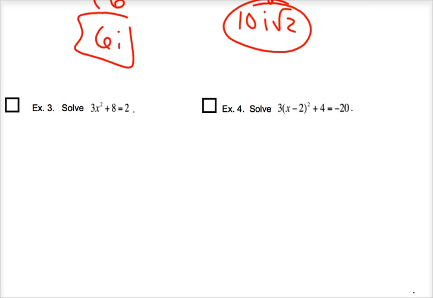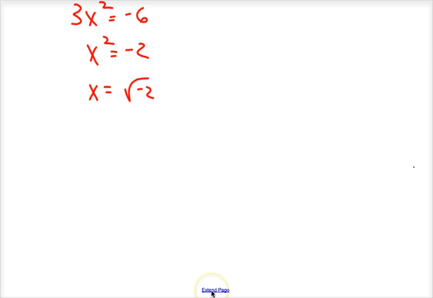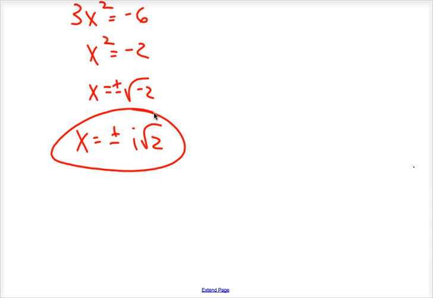We might come up with some quadratic equations to solve that end up with negatives. Here you'd subtract 8, divide by 2, and you get x squared equals negative 2. Well, what's your next step? It's to square root both sides. And as soon as you square root, please remember to not be that guy who forgets plus or minus. So you have x equals plus or minus. There's a negative, so I'm going to put an i down. And I can't simplify root 2, so we're just going to leave it root 2. And that'd be the proper way to put it, with the i in front of the root 2 again, so you make sure the i doesn't look like it's under the root. If you did this, someone might think, oh, is it under the root? And that's what you want to avoid, so we'll put that in front.